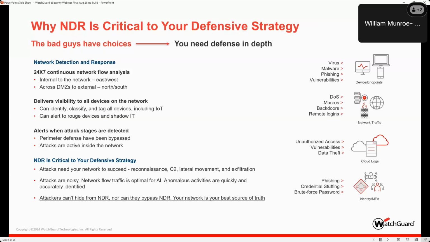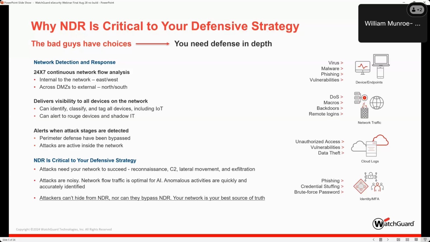It also watches for the attacks that are out there. So when an attacker attacks your environment, they need your network to be successful. If they do a ransomware attack and they get to two of your endpoints, they're not going to really get enough data to make it worthwhile paying. Or if they're trying to get to you through your network to get to a partner, they've got to get into that network. So in either way, into the network doing the reconnaissance, the command and control, the lateral movement, the data staging, the data exfiltration, they need your network for that.